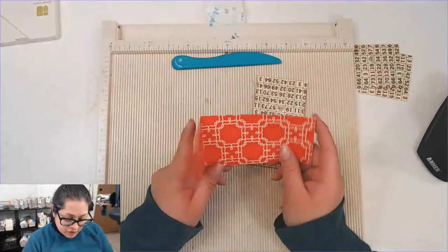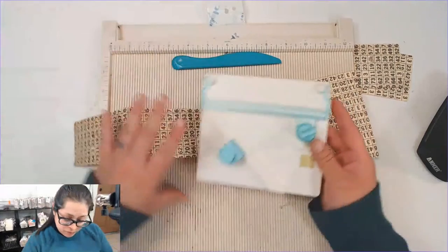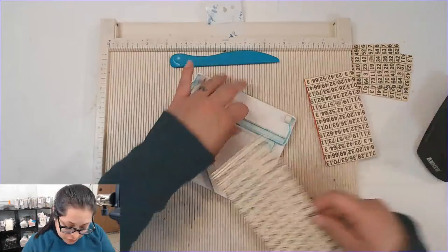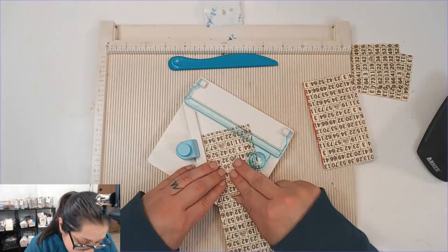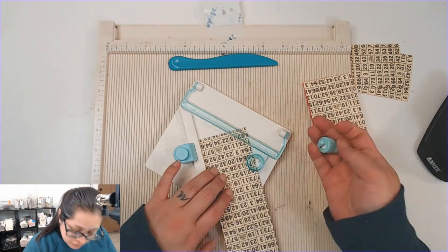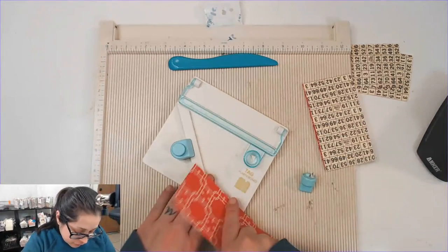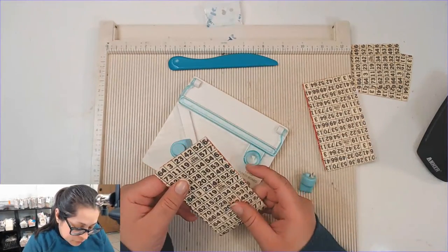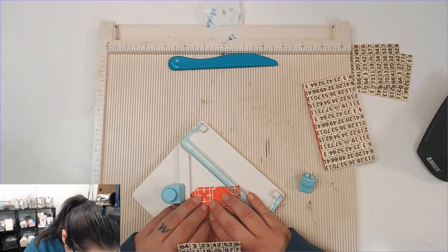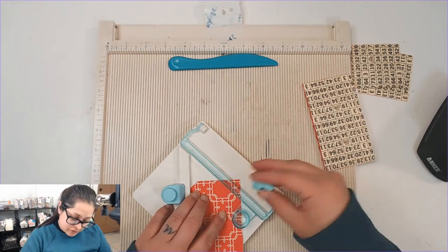So this is where it's going to sit in the signature. And now we're going to make the tag shape. I have my We R Memory Keepers board punch here. And let's see, E. Yeah, we want it to be a little bit small. There's a little letter here that corresponds. Maybe I should have folded it in half. Okay, we'll do that next time. Hang on. Nope, it was F. That was E, but it was F. Okay.